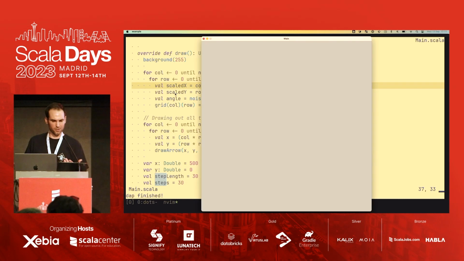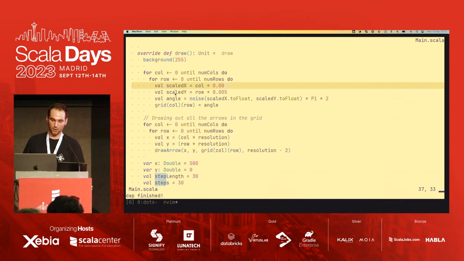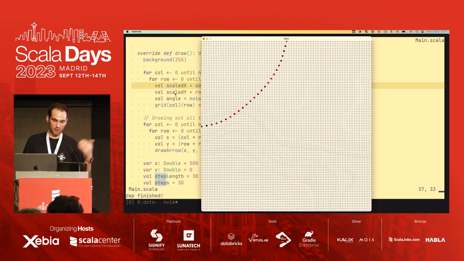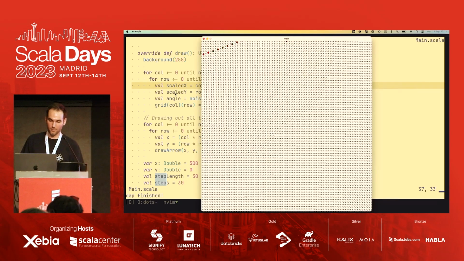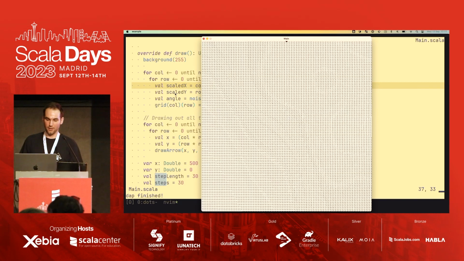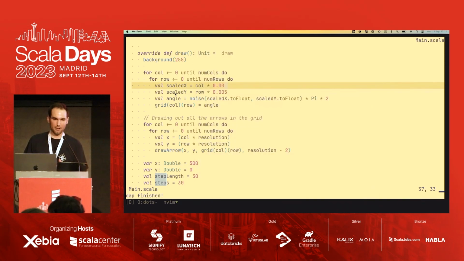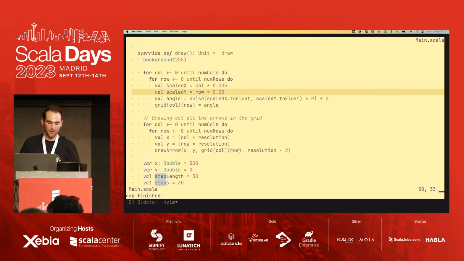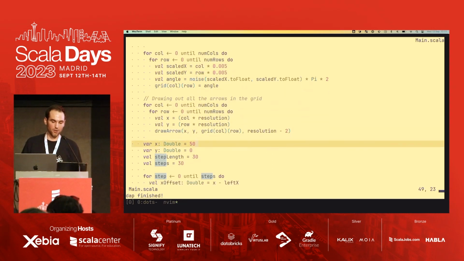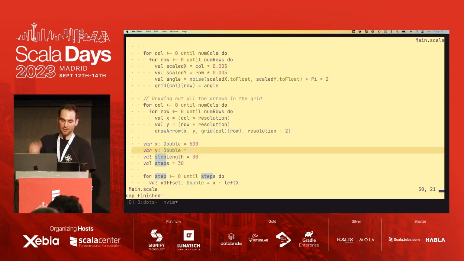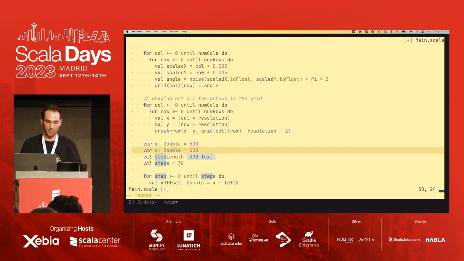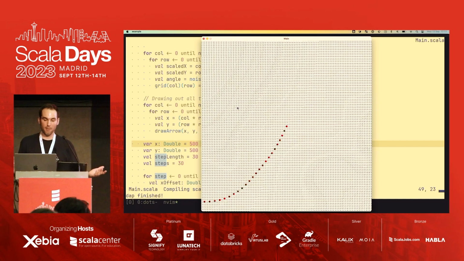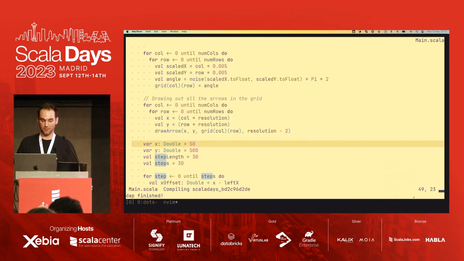But let's generate a couple more just to visualize. Again, this one's going up, so you don't really see it. Let's do this. Now you see it going around. Do it again. And now you see it way in the corner. I'm having some bad luck here, but let's work with this. If it keeps drawing off the screen, maybe let's just change the starting point. So if you go back to the x and y starting coordinates, I'm starting in the middle of x, but at the top. So let's just do 500 by 500 and start in the middle of the screen. And then no matter what, you'll see it. So now we have this, generate it again, have that, generate it again, have that.